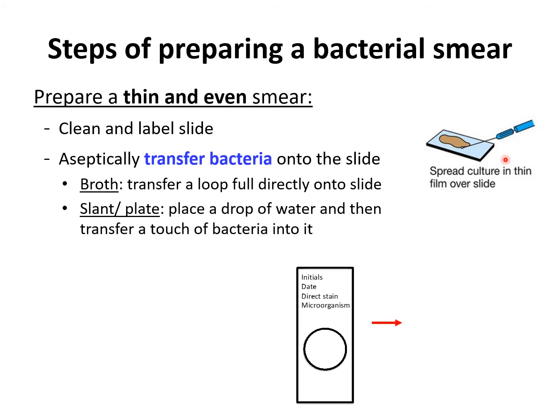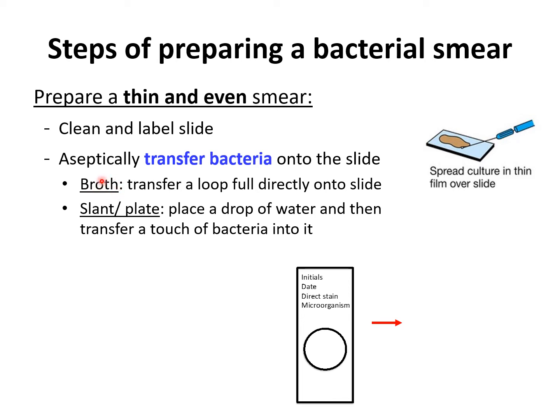So usually, what we do to pick up the bacteria depends on where your bacteria has been cultured. We can culture bacteria in a broth, or we can culture bacteria on a slant or on a plate. Now, if you have your bacteria cultured in a broth, remember how we said broth is a liquid medium? So that bacteria is basically growing in a liquid medium.